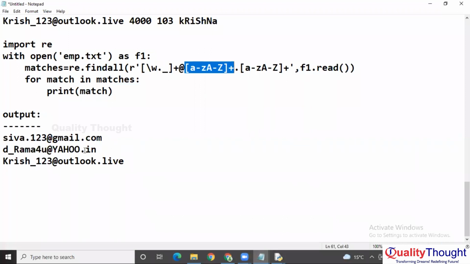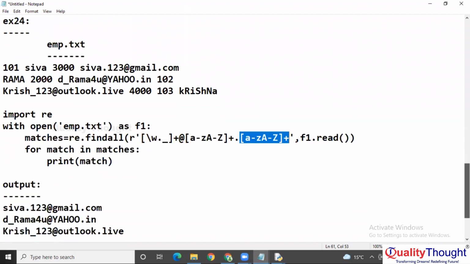After matching the dot, next again alphabets. All of you clear this example? Yes, sir.